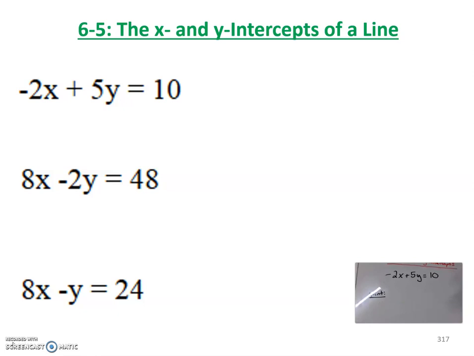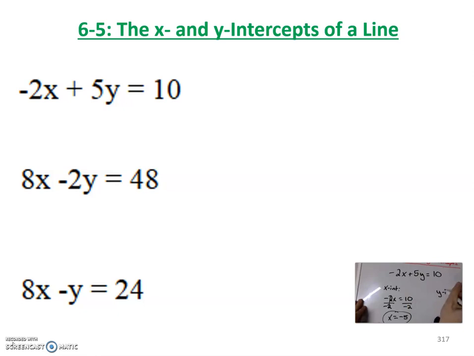So to come up with the x-intercept, I could do two methods. I can either use substitution, where I substitute y for 0 and solve, or I could use the cover method. I'm going to use the cover method. So again, x-intercept. If I cover y, I'm looking for x. That gives me negative 2x equals 10. So when I write negative 2x equals 10, I then solve for x. Negative 2 times x, divide by negative 2, divide by negative 2. X equals 10 divided by negative 2, which is negative 5. So my x-intercept is negative 5.